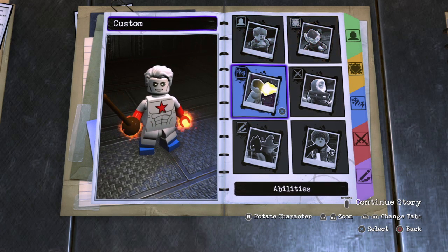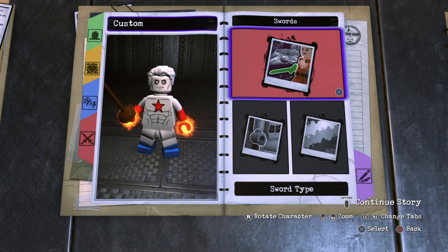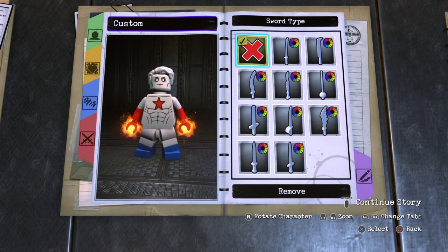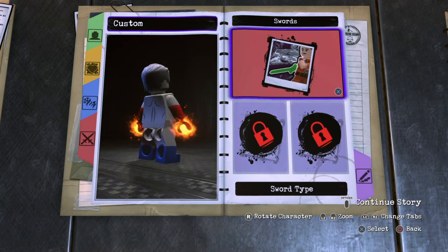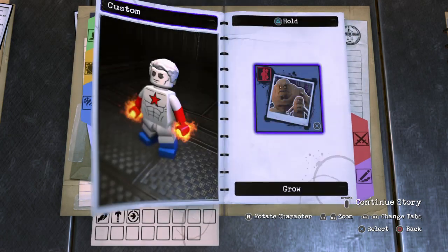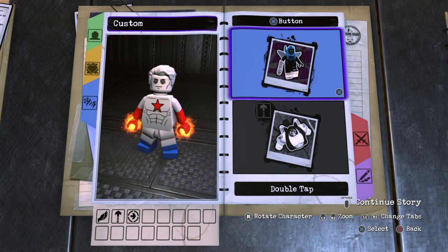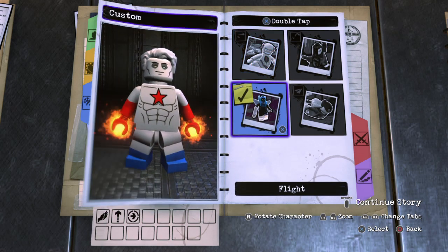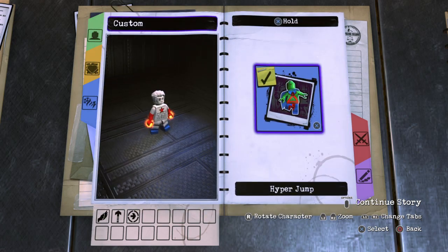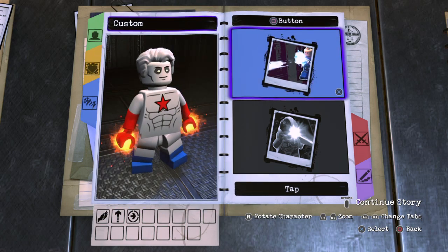So, weapons. Oh, let's take that weapon off. Let's get that out of here first of all, before we even go any further. All right, there we go. Captain Atom. All right, now that he has no weapons. That does sound wrong. No, he cannot grow. He can fly, yes. I might as well give him a hyper jump. Every powerful superhero has one in this game.